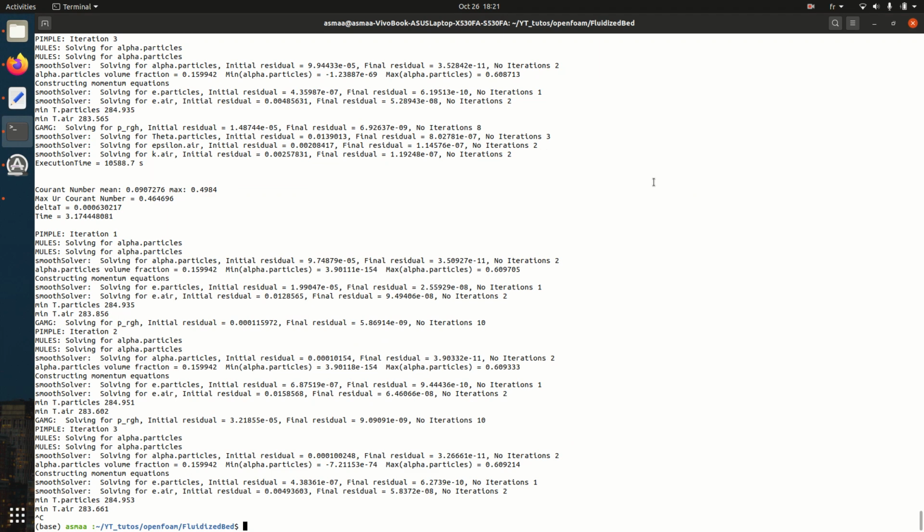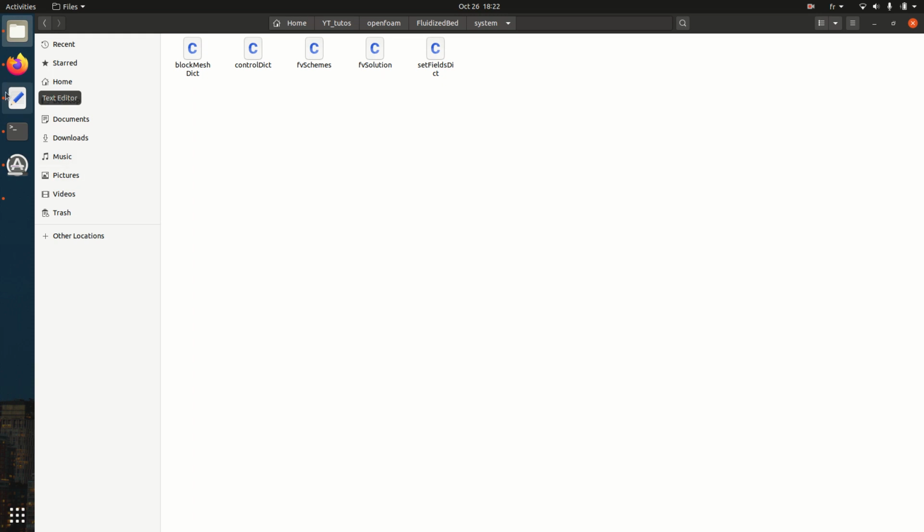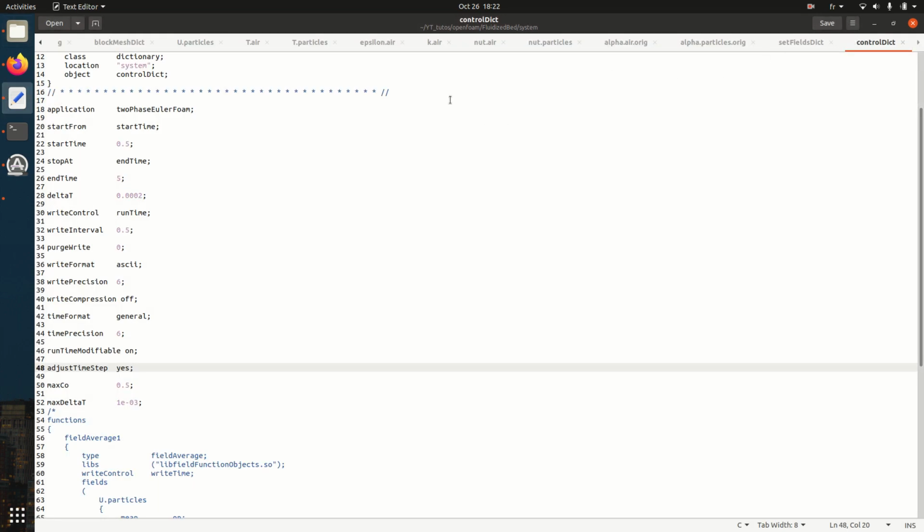After running the simulation, it really takes a while. So I stopped my simulation here at the time of 3.17. In the controlDict, the end time is assigned as 5. I modified the write interval.